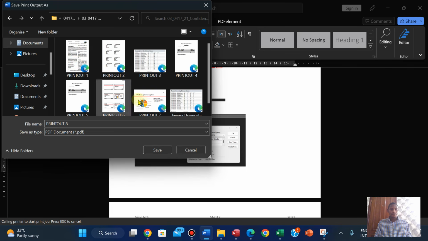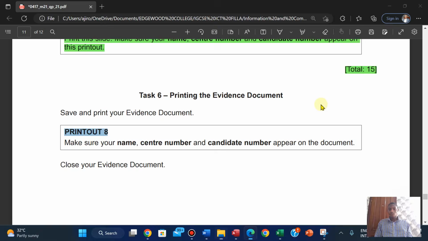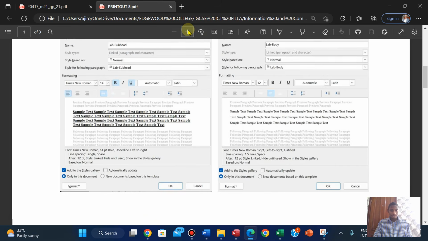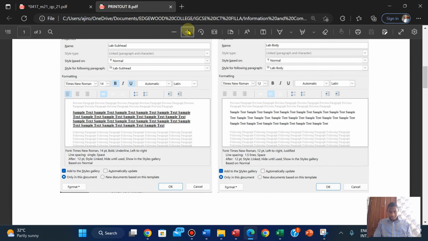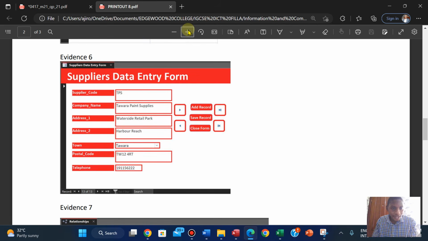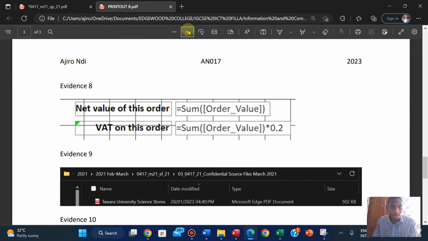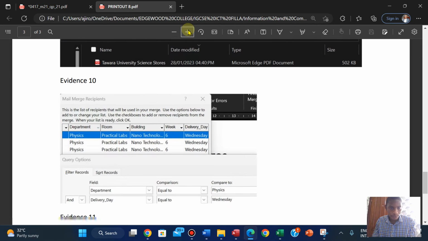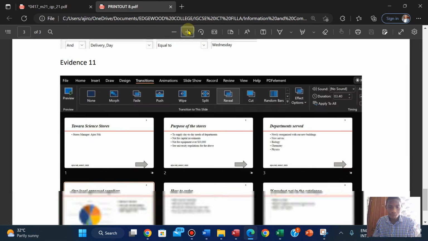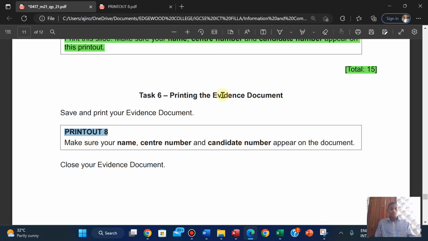Okay, save. So yes, we can open this, and I want to see if this is actually seen. It's very important you do this before sending it to the printer to ensure that the examiners can see everything. Please, I beg you, if you don't do this, you might not like what you get. So that's the name, the evidence, the file type, and it's for presentation. Yeah, it's good.